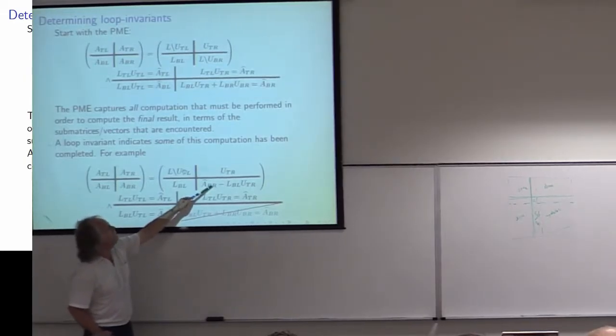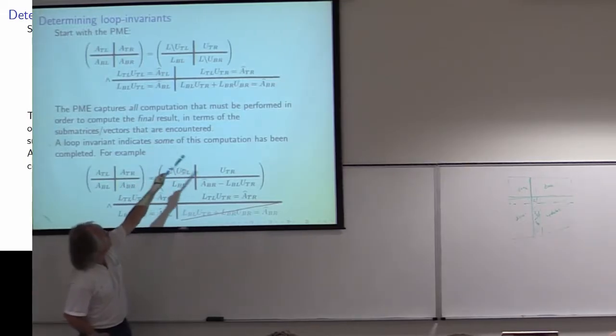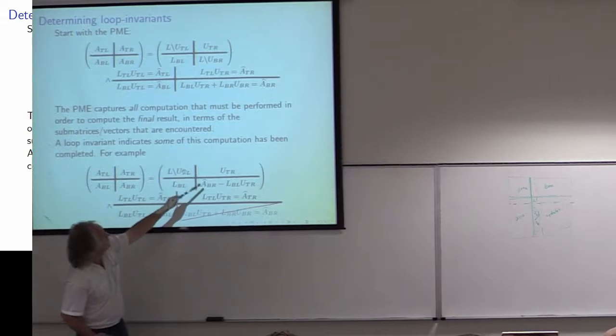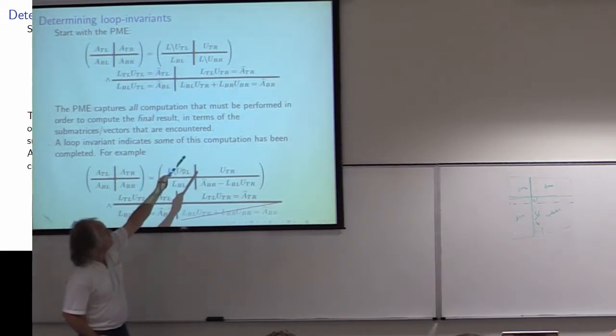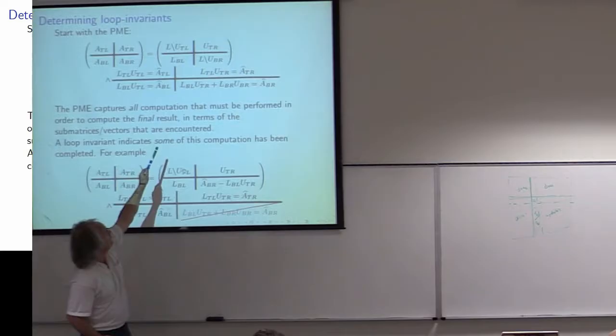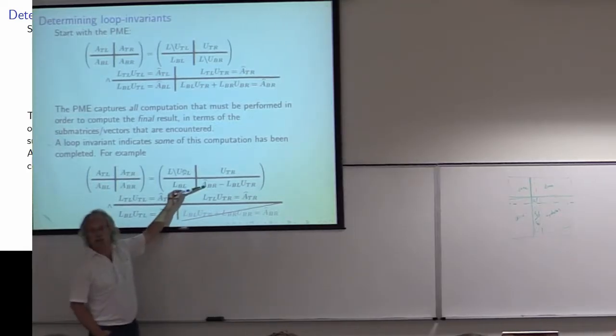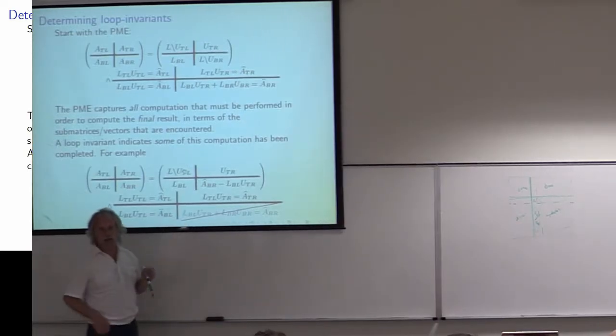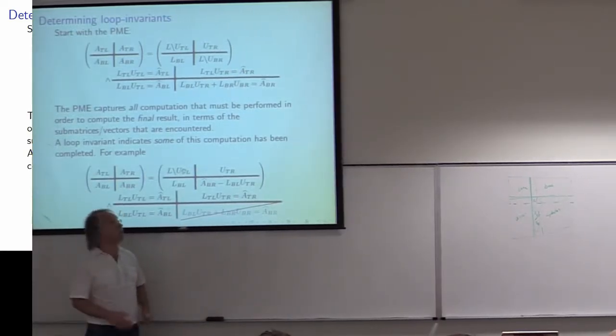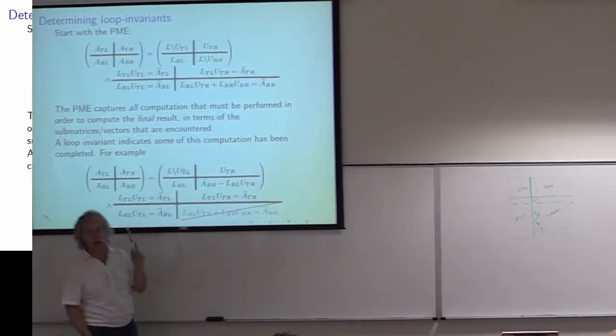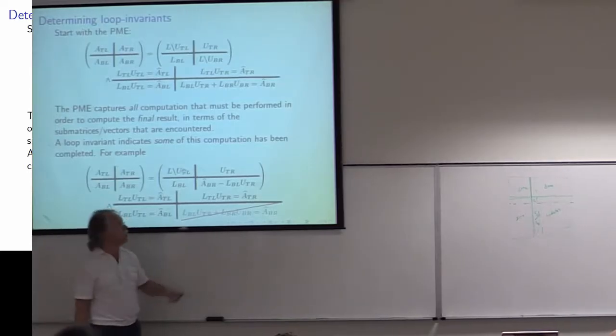And what we're saying here is, if you look at the bottom right quadrant of the second expression there, we say, look, if we haven't yet computed the LU factorization of that quadrant, then in A, we may want to have the original contents of A minus the bottom left part of L times the top right part of U. That's what's given here. And as a result, we don't actually need this equality in our reason. So what you learn from this is that something has not yet been done. The final step of computing the LU factorization of the bottom right part after it's been updated has not yet been done, but I have updated the bottom right part up to that point.